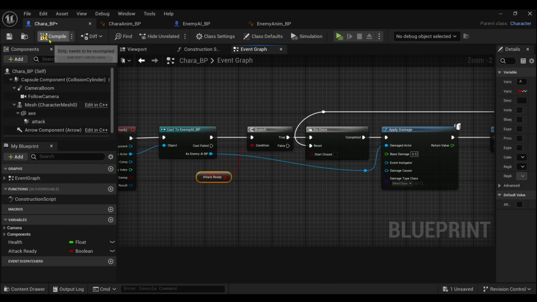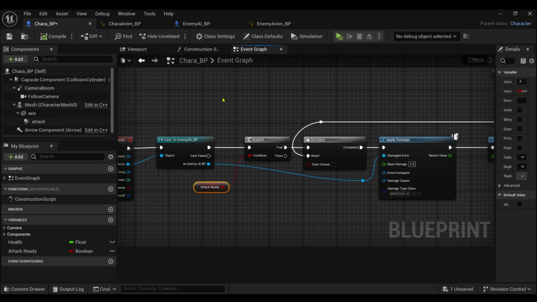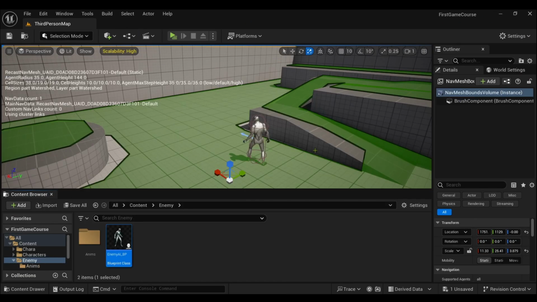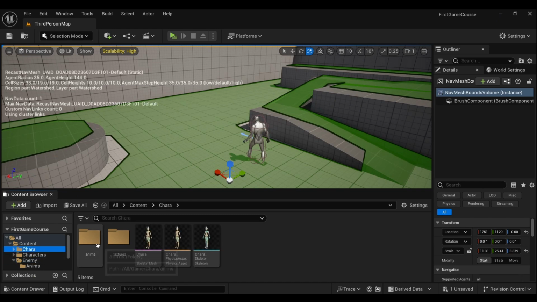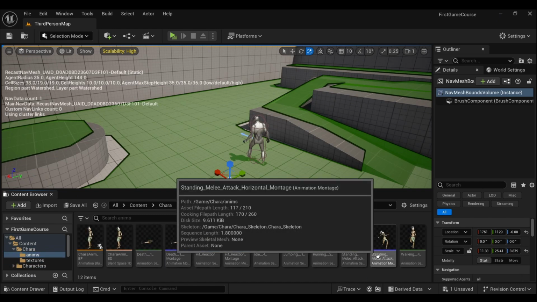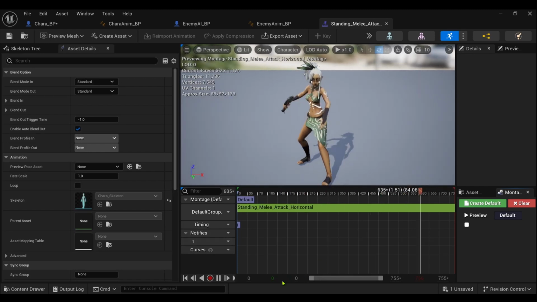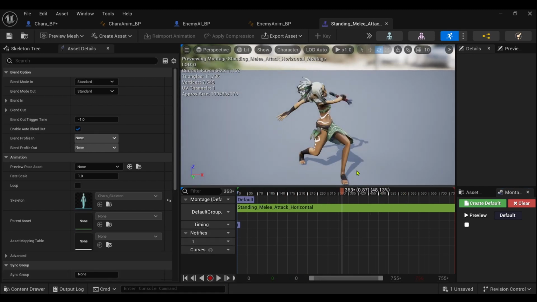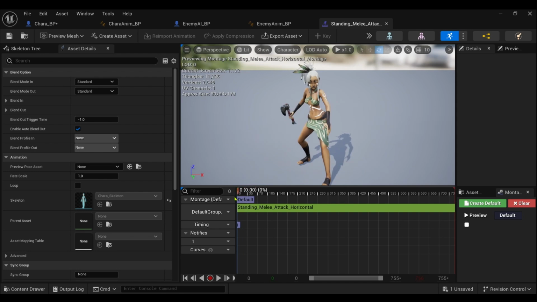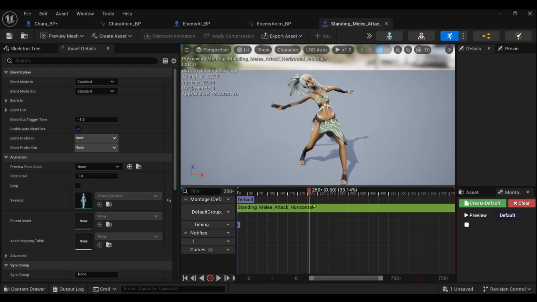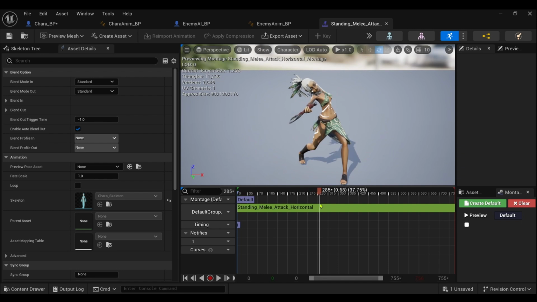What we'll do is let's press compile here, so the engine runs this bit of code anyway. We are going to find our animation montage in Kara, animations, standing melee axe attack like so. I'm going to press pause just for the second, and we're going to grab the slider. Now look, we don't want it to be damaging us from here or here, but maybe from about here.